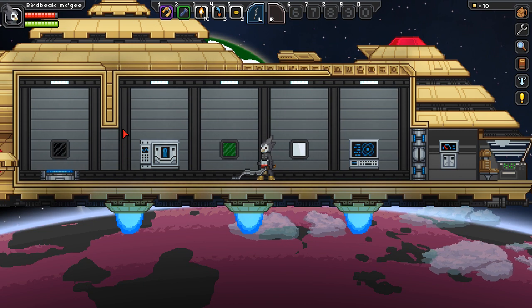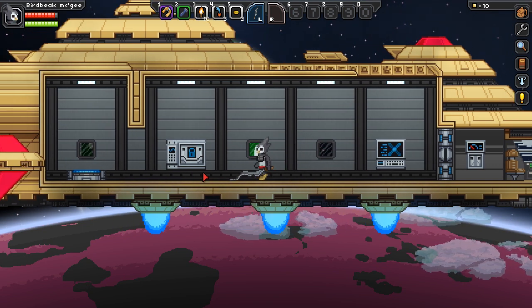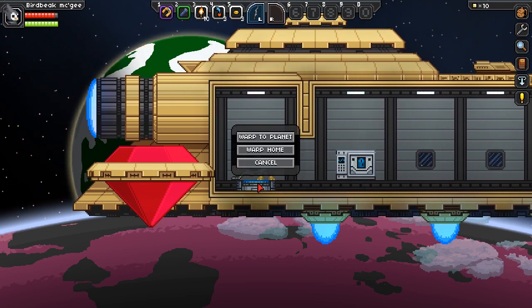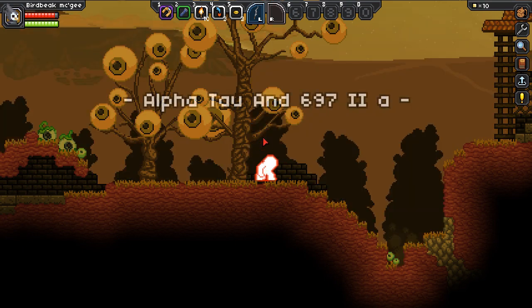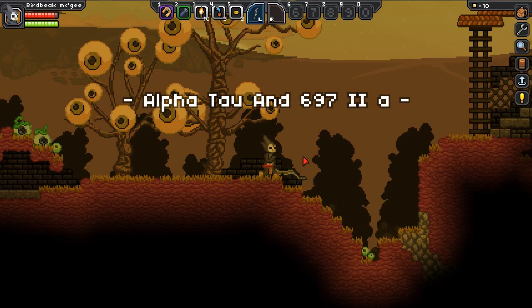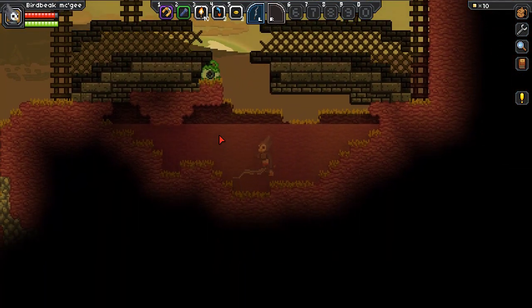But forget about him. Today we're going to be playing as Birdbeak McGee, and what I'd like you to do is join me as I travel across moons and stars as we play Starbound. There's going to be a character wipe soon, so what I thought I would do is guide you through what I've learned in the past few weeks of playing just on my own. And then when the character wipe comes, we'll start all over again.